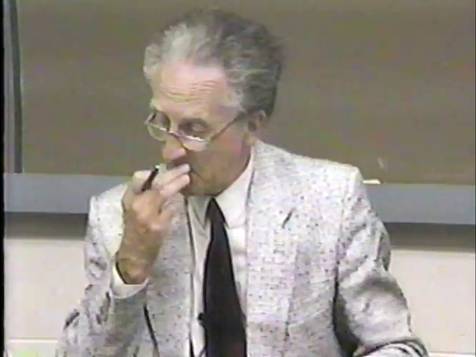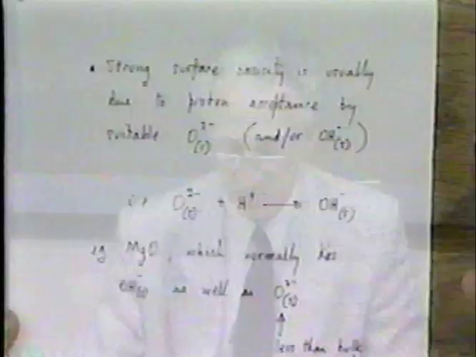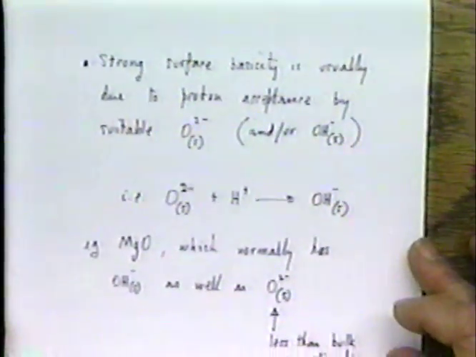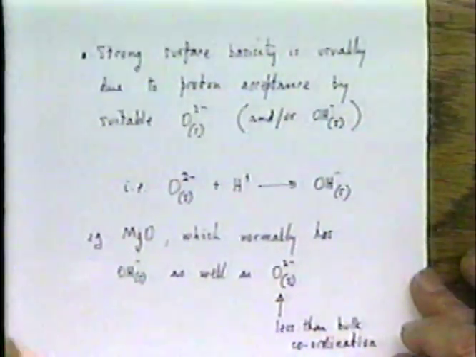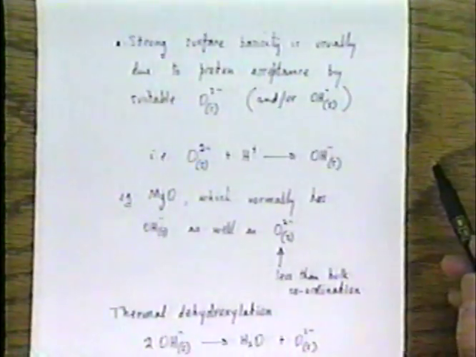Just to remind you that if you have solid acids, you must also have solid bases. The next sheet, which I think I won't go through in great detail with you, but I'll leave you to have a look at it, just reminds you that some oxides are strong proton acceptors. Magnesium oxide is a typical example, in which the surface oxygens react strongly with protons and are converted to OH groups.